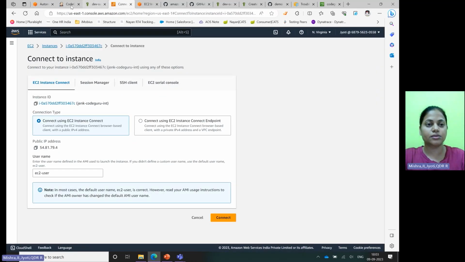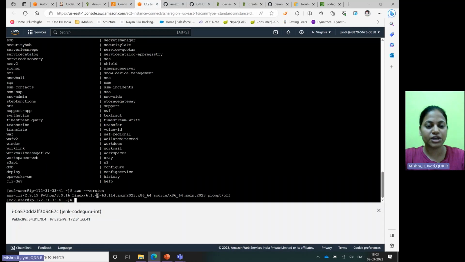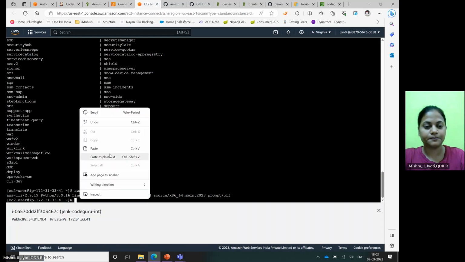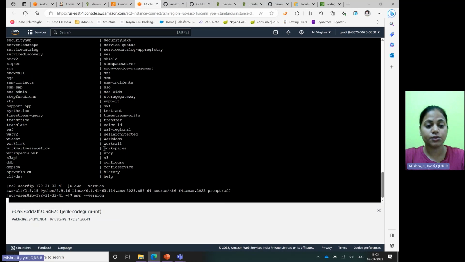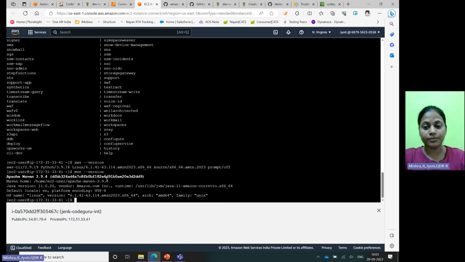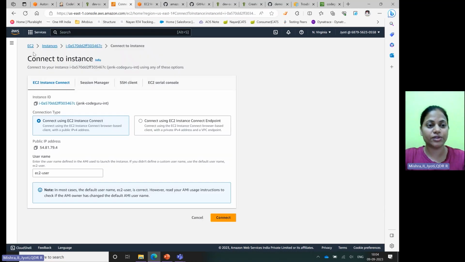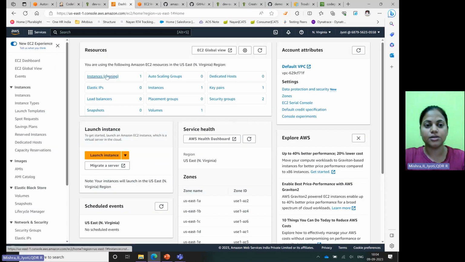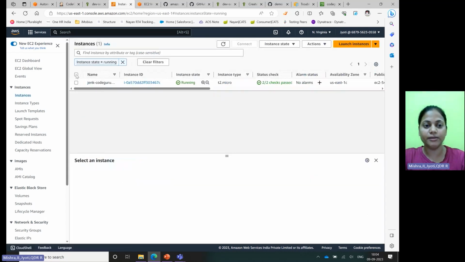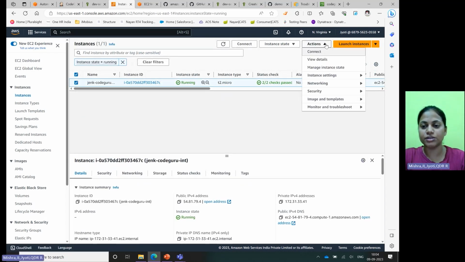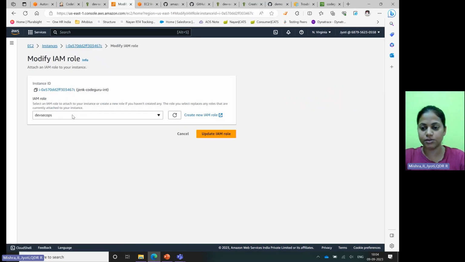Okay. So these are the things which I did. Also, we have created one IAM user and one IAM role. So where do you associate it? You have to associate it with your EC2 instance, right? So if you forgot to add, go to Action, Security, Modify IAM role. DevSecOps is the role which we've associated with this instance. And this has access to your other services like CodeGuru, etc.